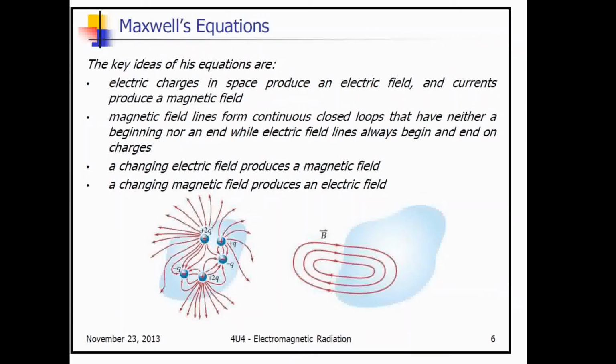So let's talk a little bit about Maxwell's equations again. This time I'll refer to the pictures because we've already talked about the first two points there. On the picture you see on the left, we have the different charges. If we imagine any space that we can enclose, the number of electric field lines that are leaving that space is proportional to the charge that's encompassed by that space. And on the picture on the right, the number of magnetic field lines that enter a closed space is equal to the number of magnetic field lines that leave the space.